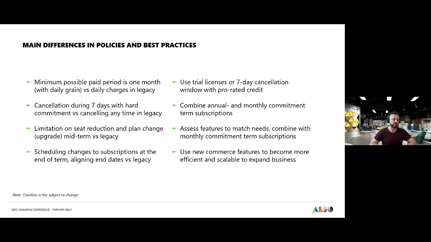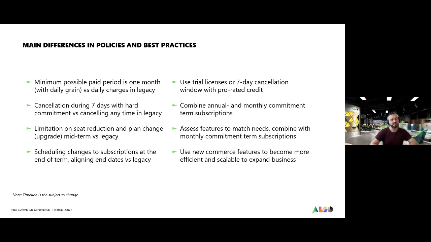So you will have to pay for 1 month, going with the month term, which will be 20% more expensive, right? But that's the minimum time to purchase software. In case you need a certain software for a short time, it is recommended either to use the 7-day cancellation window or to use the trial licenses. The trial licenses, despite not being available today in the Cloud Marketplace yet in new commerce, you can go with the trial licenses from the web and then switch to new commerce in the Cloud Marketplace by purchasing the license with the configuration that you need, because the trial license will expire eventually.